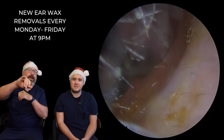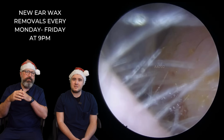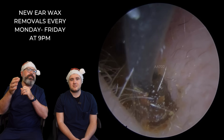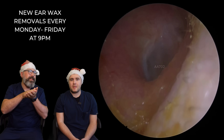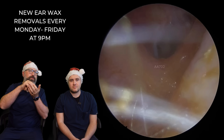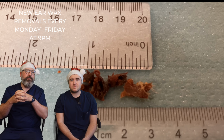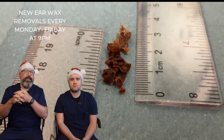Now I find a lot of the time with the Jobson horn a little bit easier to do these thicker ones. It depends really. If I'm right on the outside edge, where I can put a little bit of pressure on it, because obviously it's pressing against the cartilage, there's a little bit of give there, so it's not as uncomfortable as pressing on the bone a little bit further in. But I will tend to use the Jobson horn, so quite a meaty chunk there on that one.